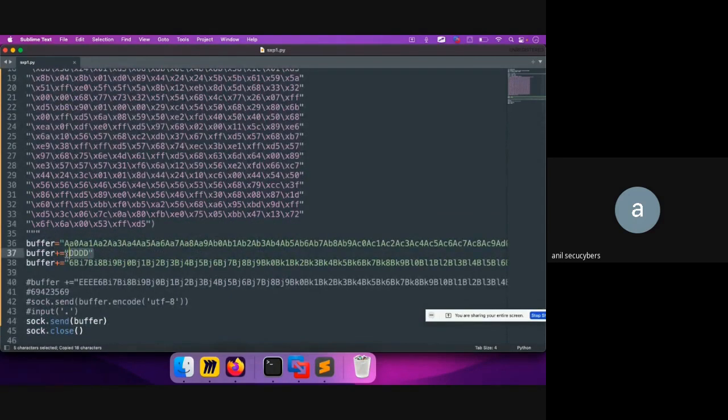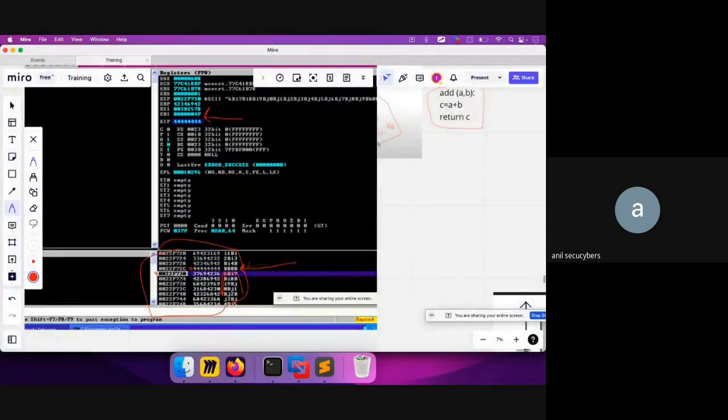And I will replace this with this one. Okay, so it is 0022F730. It is written in reverse way. The reason is that the stack actually grows from high to low. It is growing in reverse way. That's the reason why I have written the address also in a reverse way, which is 0022F730.